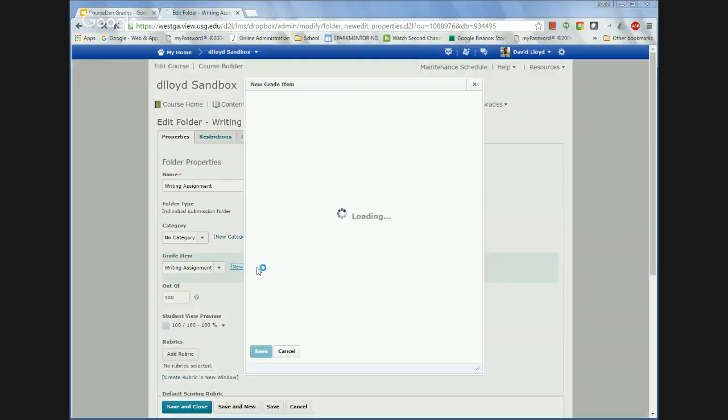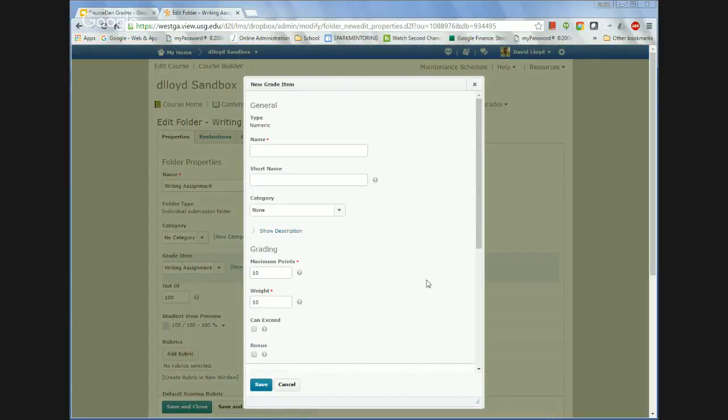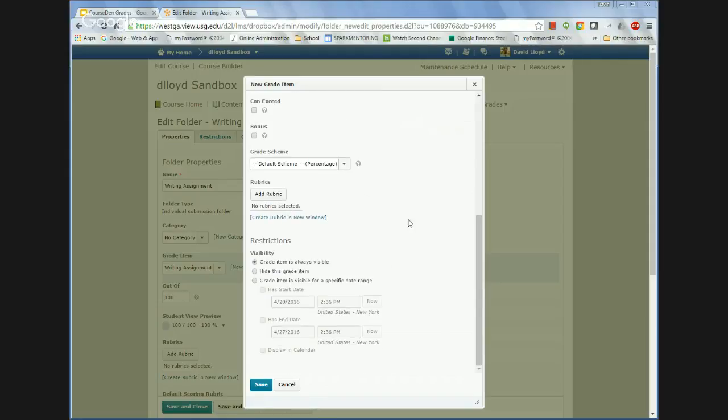So if I was to say new grade item, excuse me, I have the options for categories here too. And again, that's not the same thing. But I already have a grade for this, so I don't need to make that. But I could easily just create my grade item right here and be done with it. It'll automatically put it in my grade book, and I can put it in the category. The one difference is if I don't have a category already made, I can't create the gradebook category from here, although I can do that from the gradebook. So, piece of cake, right?